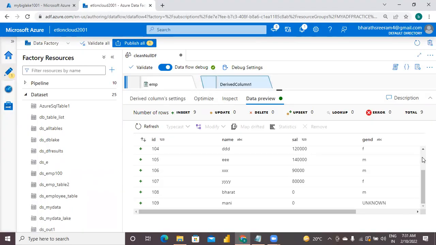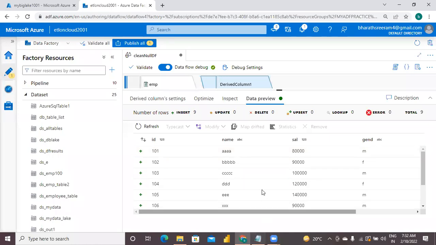So this is one way. There is another function to clean the null here. I will show you the second function. So online team, please confirm. I am not able to hear you. Did you understand this or not? Please give me confirmation in chat. Then I will go to the second method. The second method is very simple compared to this.